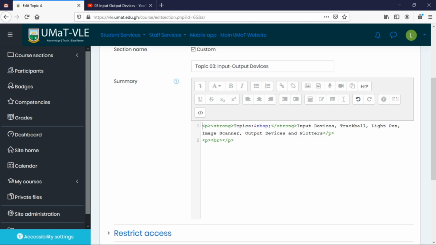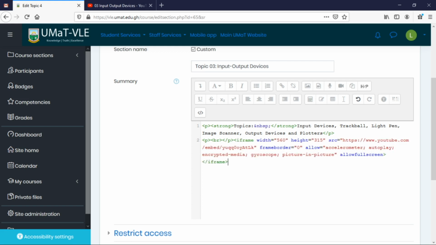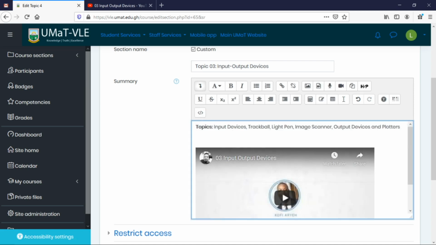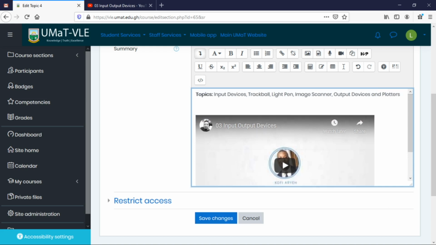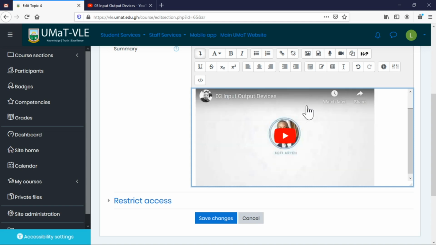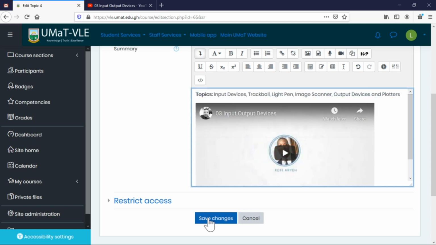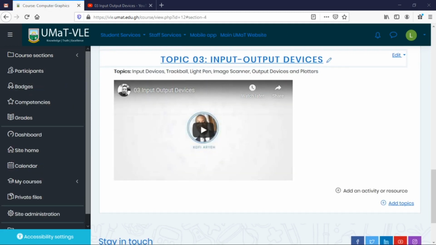Now you can see there is a paragraph in here. You can just bring it back here and paste the code that we copied from YouTube over here, and click this back again to bring out the video for us to see. So this video has now been embedded into our lecture material. I'm going to click on save to save this particular video. There is a lot of space, so I'll go back again to reduce the space. So now I have a YouTube video embedded in my lecture material, and this YouTube video is related to input-output devices.